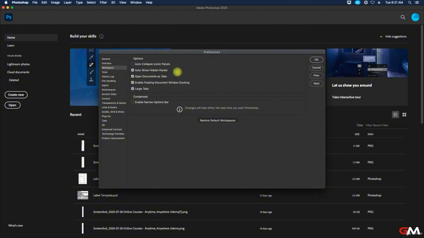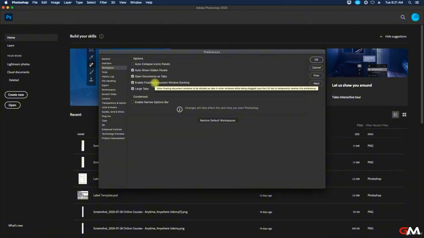Auto show hidden panels. We're going to keep that checked. Reveals hidden panels on rollover, okay. Open documents as tabs, open new document windows as tabs instead of floating windows. Enable floating document window docking, okay.